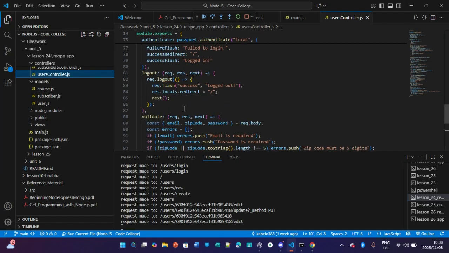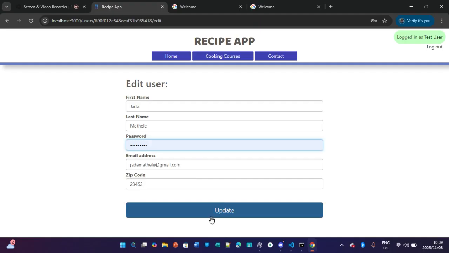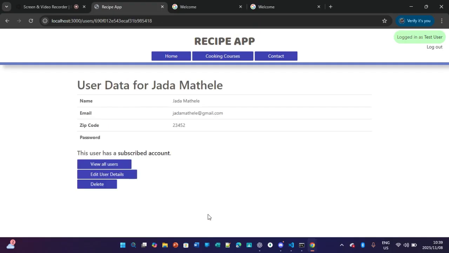If you don't have an email, then you're going to have to push an error which says email is required. So that's what it has to push out. Then update, then view all the users, and so on and so forth.